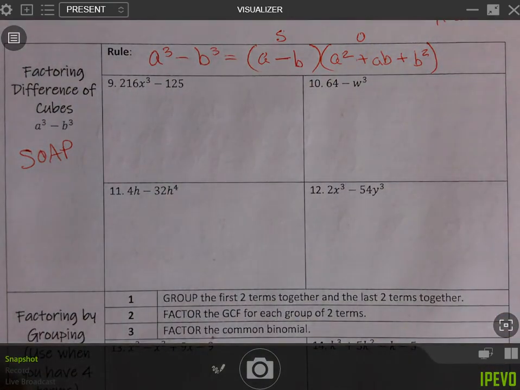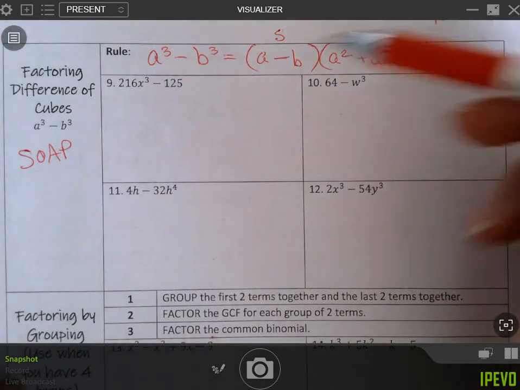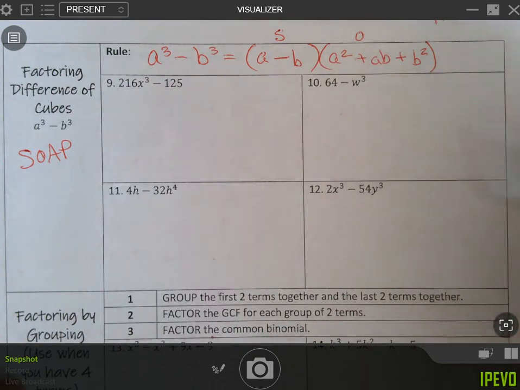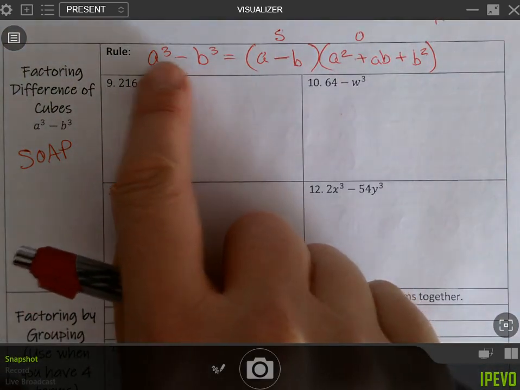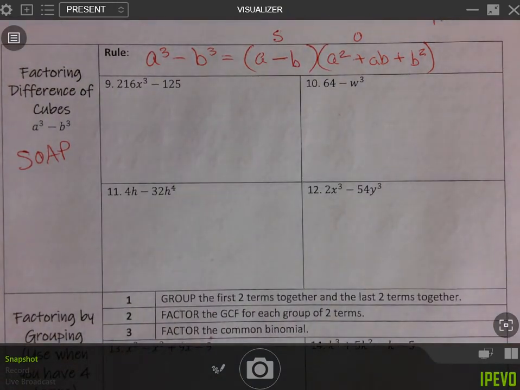Now, I'm not going to take the time to do it today, but if we used our skills from 6-2 multiplying, and we would distribute this a and distribute the negative b, everything would cancel in the middle except for the first and last term. Like, we would do all that work and everything would cancel out.